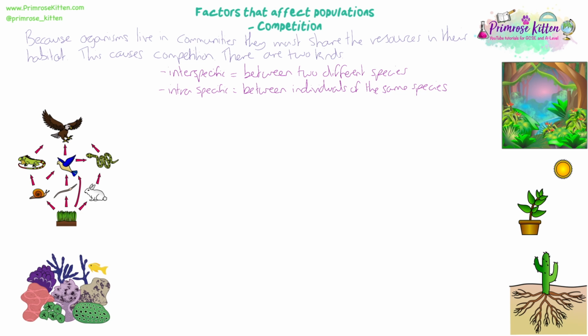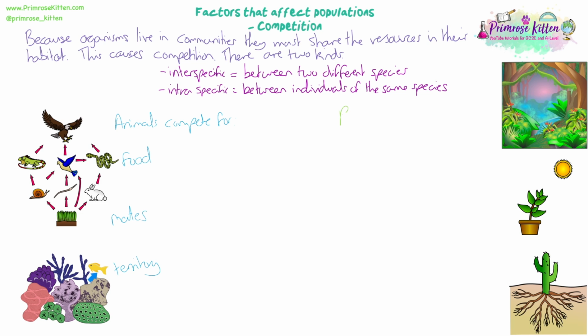So I've mentioned some examples of competition. They're different for animals and plants. So we need to know the different examples of what animals compete for and what plants compete for. Animals compete for food, the main one, mates, so the right to mate with another organism or compete to try and reproduce with certain individuals in their population, and territory. I've got my little coral reef here because we know things like, especially in crowded places like this, they'll have a specific coral they live in or a territory they live in, and they'll compete to have the best food sources around them or the best shelter.